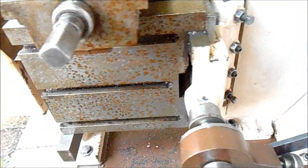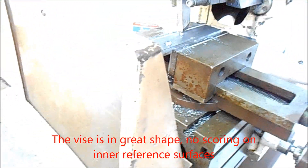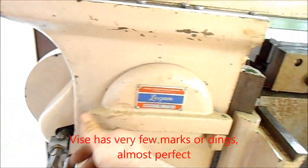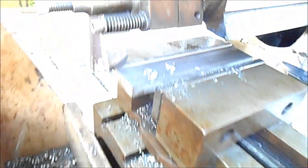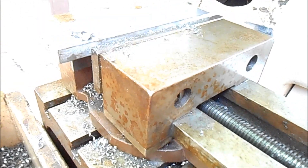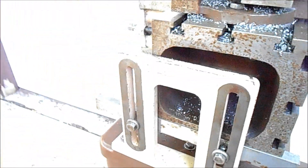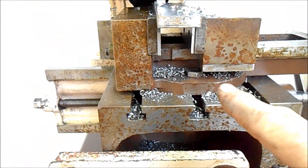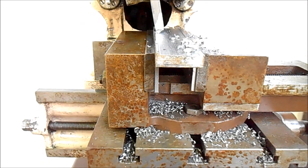See how the clapper box is working? The tool lifts up every time on the return stroke and the spring actually comes off of the clapper box when that happens. Now we're taking it off at about 4.5 thousandths per cycle and still the same depth of cut — it's a very sturdy shaper. Ordinarily I wouldn't run the workpiece that far off the vise; I just didn't take the time to set the vise a little bit further out on the box. I do have parallels under the workpiece here, and you can see we're almost to the end of the cut. The vise hasn't been trammed in perfectly either, but it's close.